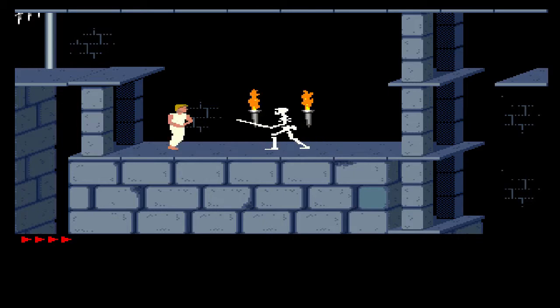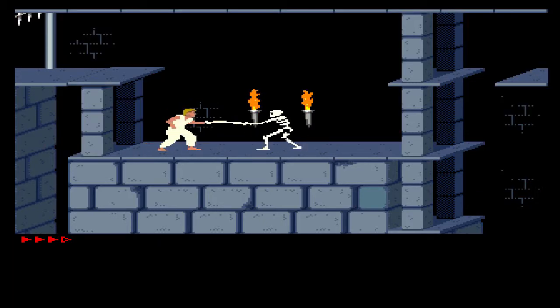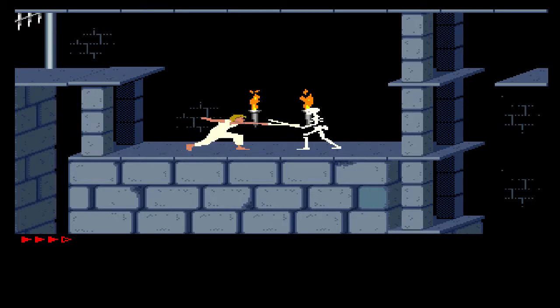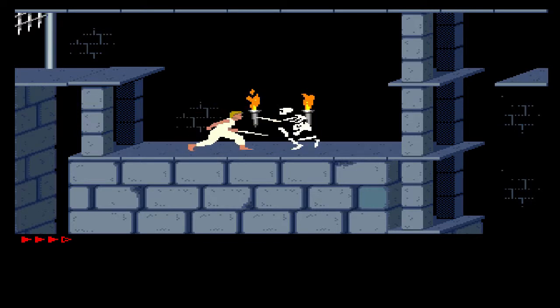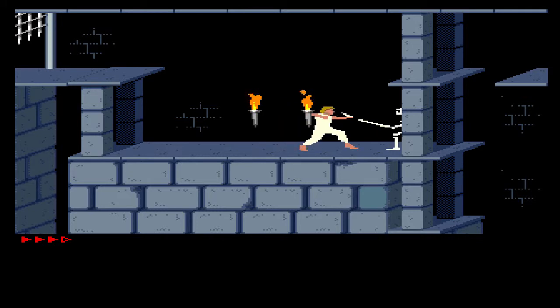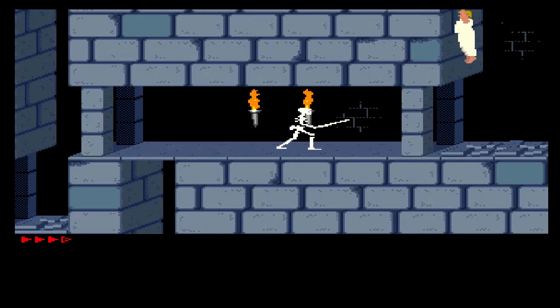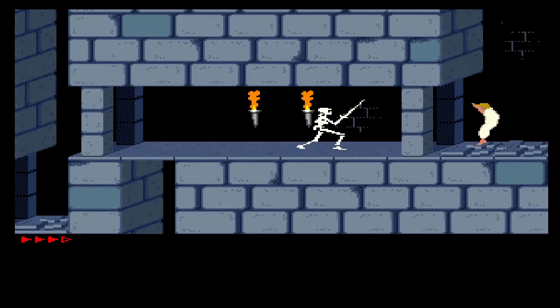And there's a skeleton! Now the thing with the skeletons, you notice on the bottom right there, he doesn't have a health bar. We cannot kill this guy, but we can defeat him by knocking him off the edge here. That's what we're going to do. We're going to... maybe climb down here? Yep, we'll fight this guy again.